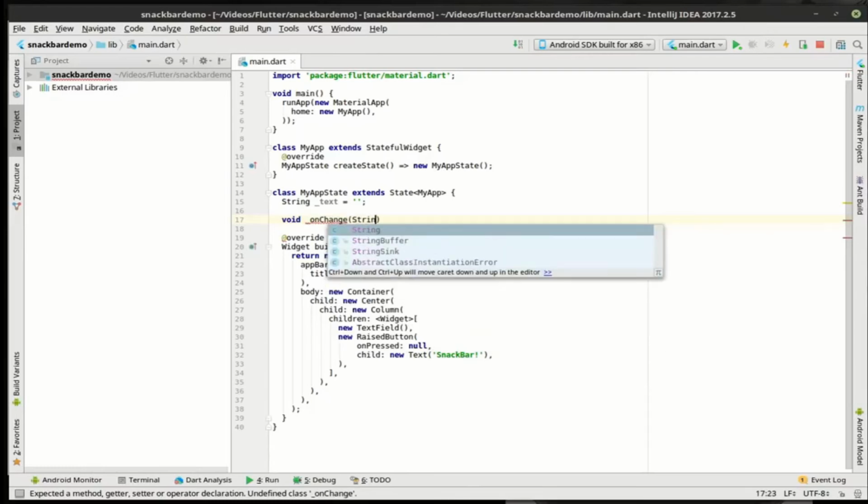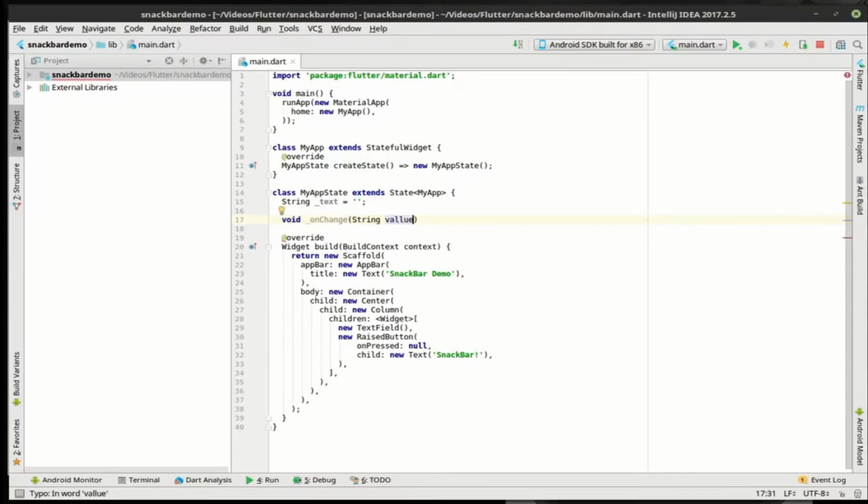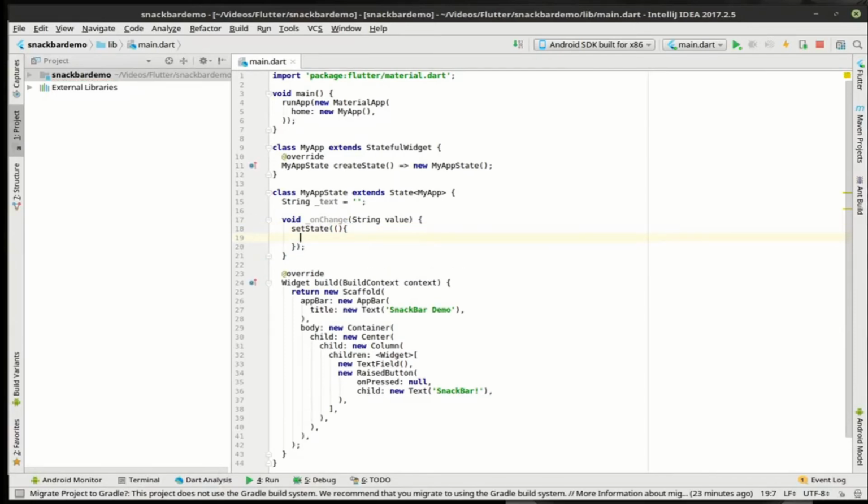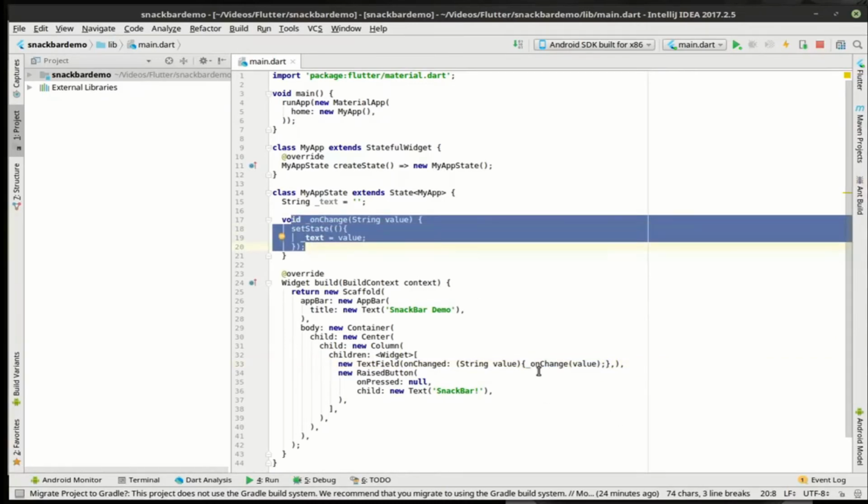So the first thing we want to do is actually track that variable. And we're going to do that through the set state. There we go. So we're just going to take this onChange, and we're going to monitor the onChanged in the text field. Whoops, better put this in here. There we go. So when onChange is triggered in the text field, we're going to pump out that variable to our onChanged value. You could very easily take the set state and put this right here, but I wanted it to be very obvious what's going on, and I wanted to break that out without making it look really ugly down here.